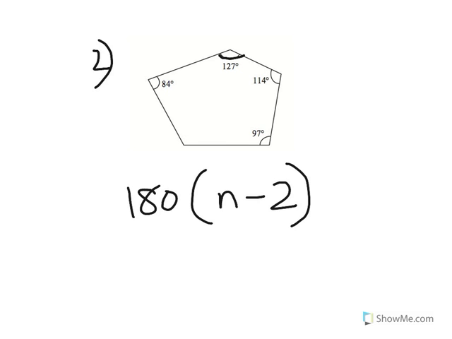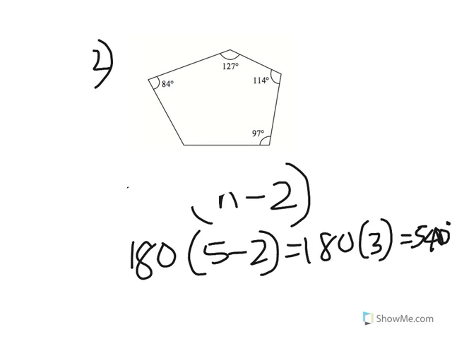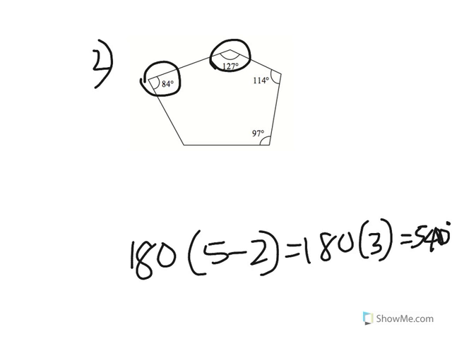So in this case, to find the total that all these angles add up to in this shape, we just substitute n as 5. So 180 times 5 minus 2, which is 180 times 3, which is 540 degrees. Sorry, that's a 5 there. Now that we know all the angles in a pentagon should add up to 540 degrees, that means this angle plus this angle plus this angle plus this angle plus this angle, which we're supposed to find out, which is x, should add up to 540 degrees.